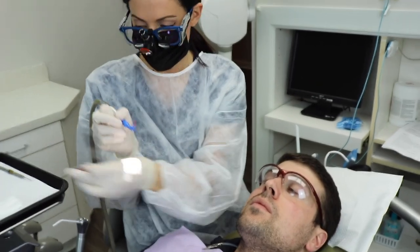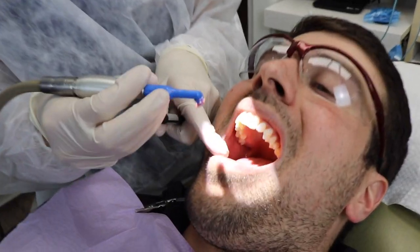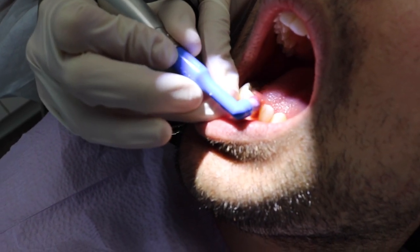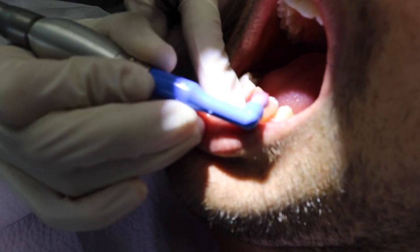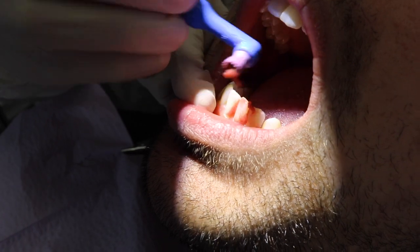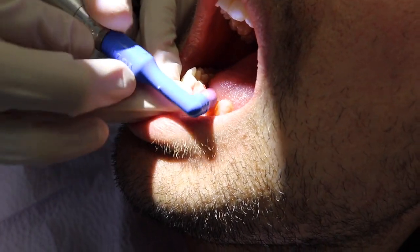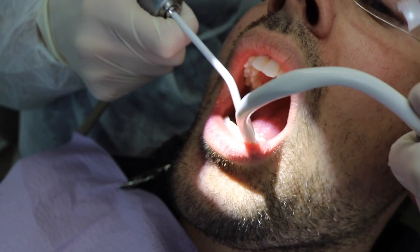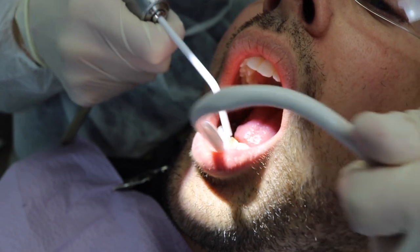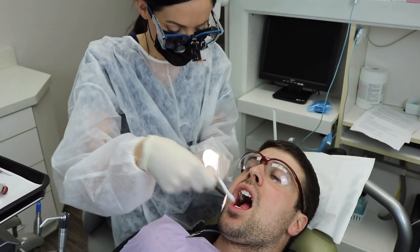My other tip: if you accidentally put on way too much — like that's way too much, it's gonna fly everywhere — sometimes it happens. So I still try to wipe it like this, but you know how it gets on the side? What do you do? I've learned something fun: you can actually put it right on the incisal edge and go like that, and look — it comes off and then you can re-scoop it. Try not to put yourself in that position, but if you do — one, two, three — then you're able to manage it.